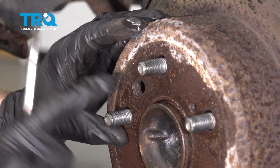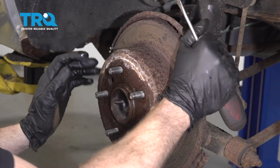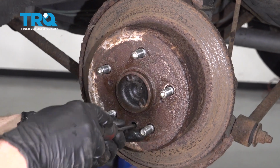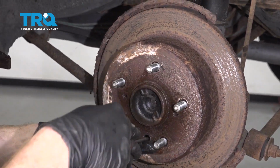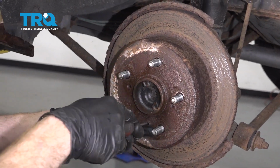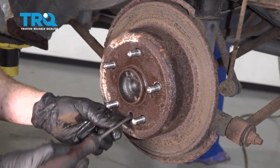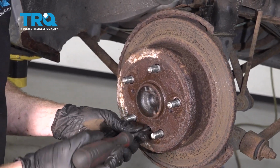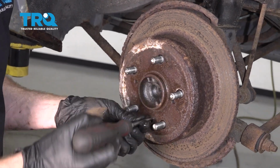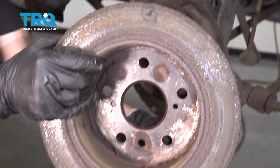Now we're just going to spin this until we can find our adjuster on the inside. Once you have it lined up, just go ahead and take your screwdriver or small pry bar. We're going to go ahead and put it in here and we're going to try to de-adjust that star. Go this way. When you try to de-adjust, you want to go ahead and put it straight in, up against it, and then we're going to gently lift it up. Give this a little wiggle. Remove it from the vehicle.